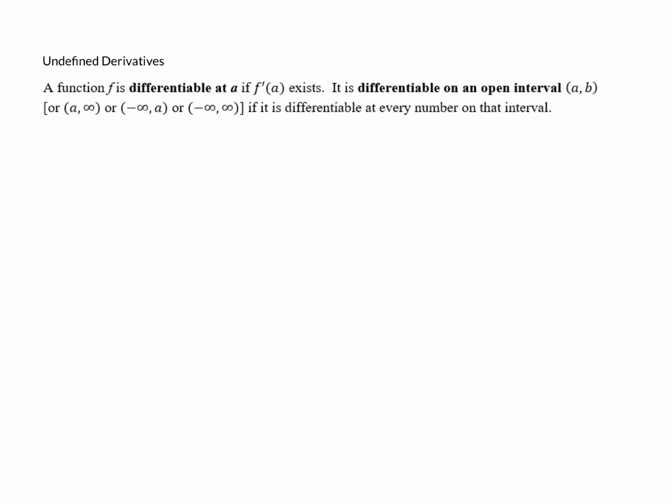All right, let's take a look at an example. Specifically, I want to look at the function f of x equals the absolute value of x. And I want to talk about where this function is differentiable and where this function is not differentiable. Now, we have seen the graph of this function before. I'm going to draw just a very, very crude version of this graph. We know that it is a V shape.